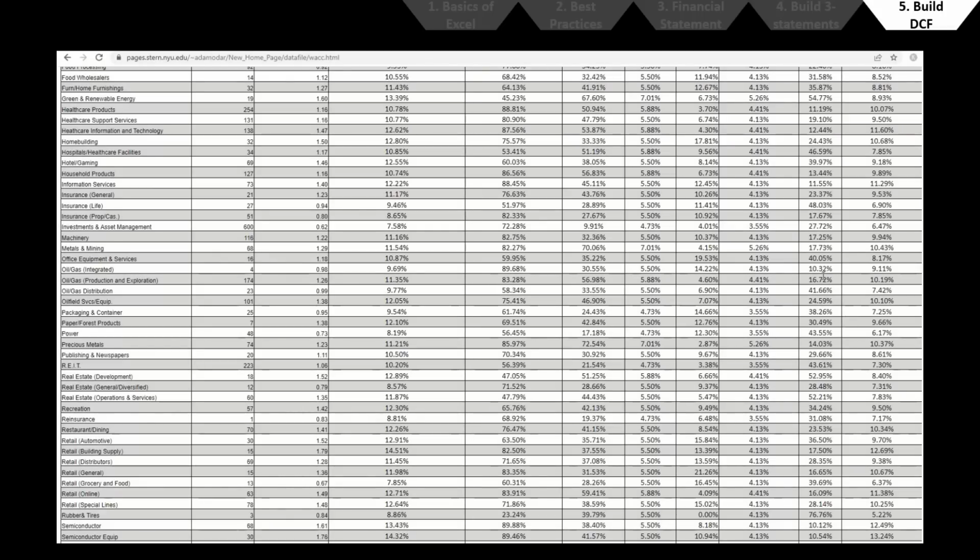Remember that the higher the discount rate, the lower the value of the company will be. So if you want to be more conservative, you can actually add a couple of percentage points for premiums and use a higher discount rate. It really depends on if you're on the buy side or the sell side representing the value of the company. But one thing that you should always note is that you need to have backup for your assumptions. So if you're going to use 9% or 11%, you need to have justification for all of those assumption inputs. Otherwise, other people will poke holes and ask why you used certain numbers.